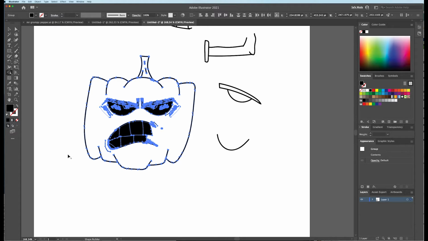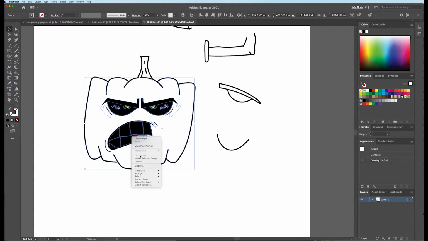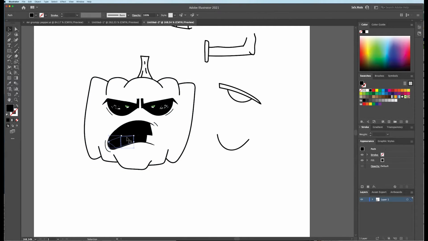Cool. So now I'm going to click off everything and I'm going to left click here or control click and then hit ungroup because everything will automatically group together. So now I'm clicking the individual teeth and I'm going to select all the teeth together. That way I can change the color and change it to white. Cool. And I missed that last one, so I'm going to change that one to white.